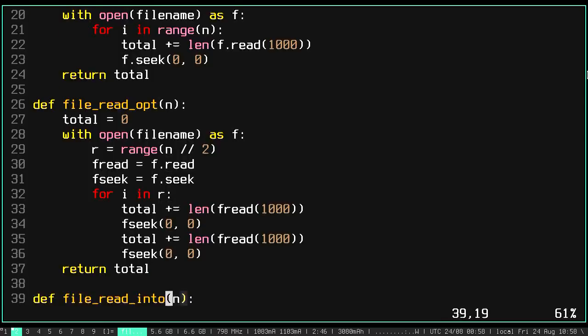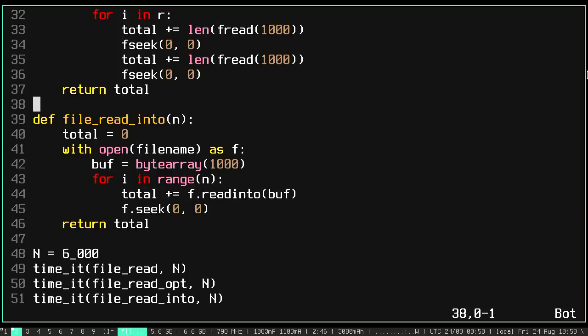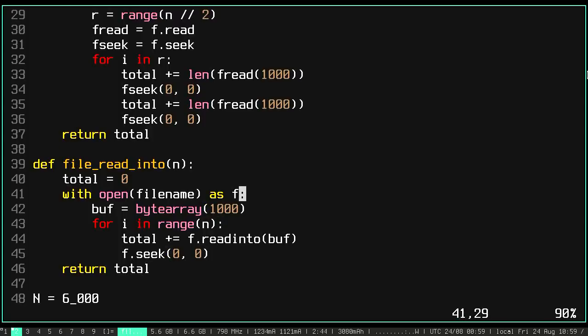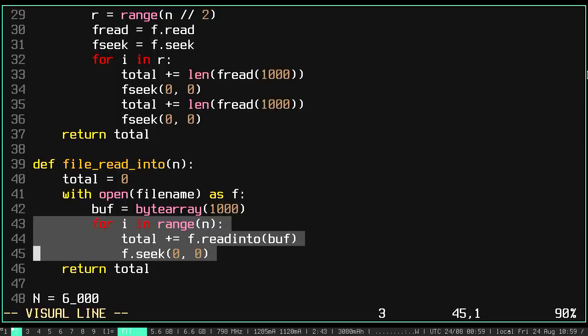The final optimization, the third one, is simpler, but what I've used here is this read into method. Basically, this is not allocating memory each time. The other example was allocating 1,000 bytes every time it read. But in this example, the one that's going to be the fastest here, I've pre-allocated that array on that line. Then in the actual loop, which is just this bit, I've used the same array and just read 1,000 bytes into that same array.